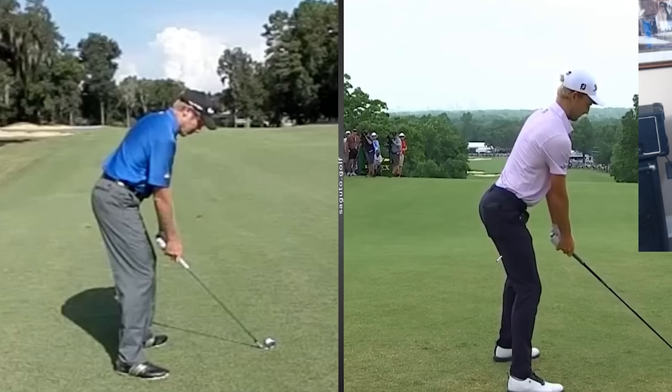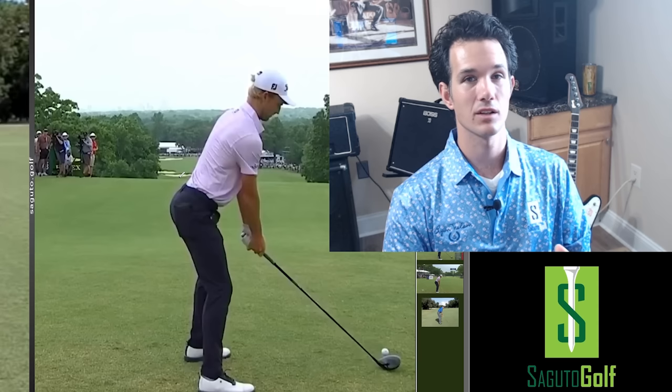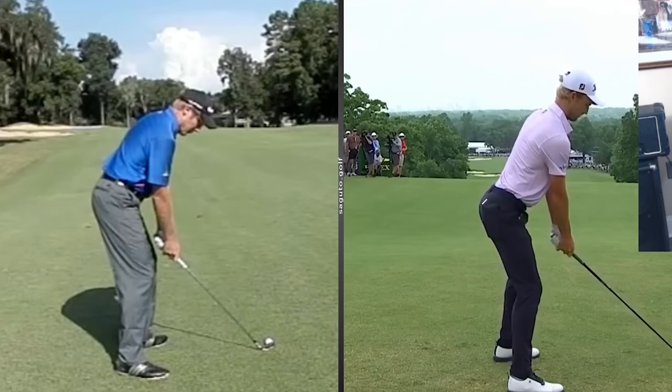Now we're going to look at how to fix that problem. I've got Grant Waite's swing here on the left — he was a PGA Tour player, and Tiger Woods described him as having the best-looking golf swing ever. Let's take a look at what you can do to eliminate back pain right now and see some immediate improvement. The first thing I'm going to recommend is eliminating this uncomfortable arch in your lower back — you're no longer going to keep it locked throughout the entire golf swing. You're going to change that in favor of a gentle rounding from the lower back to the top of your neck. That's a natural position your body is designed to do.